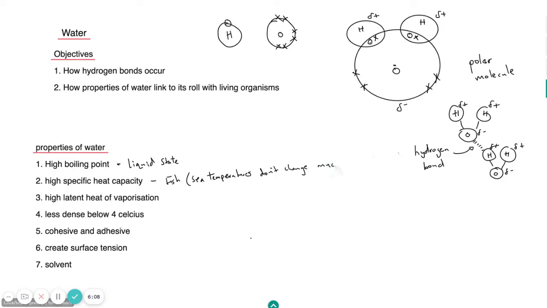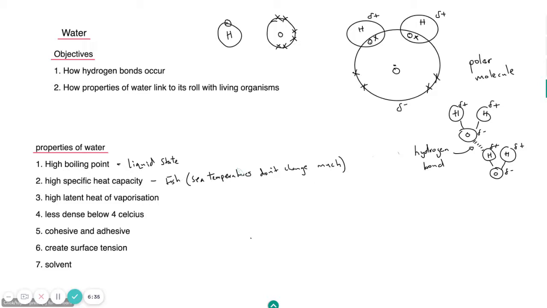And then even in our bodies, our body has a very high percentage of water. If we decide to walk into a hot environment, it will take a while for our body to heat up, because the water in our body will require a lot of energy to be able to cause a temperature change. So why is it that it's so difficult to heat water up?